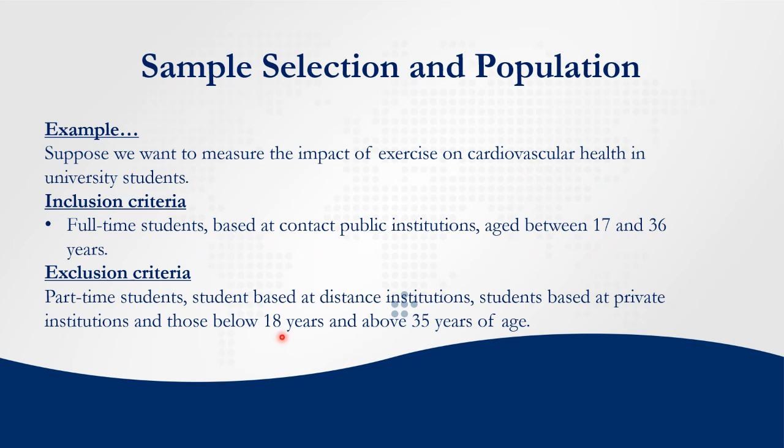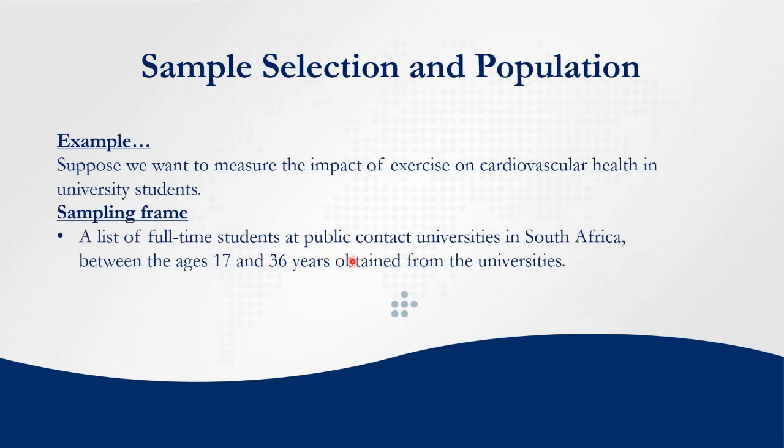If you are below 18, if you are not full-time, if you are at a distance institution, if it's a private institution, and so on. So this will assist you. After this, for this study, you will now know that you can have a sampling frame which you can obtain, right? Here I said in South Africa, but if you are confining it to the city of Tshwane, then you can access the list of the students.